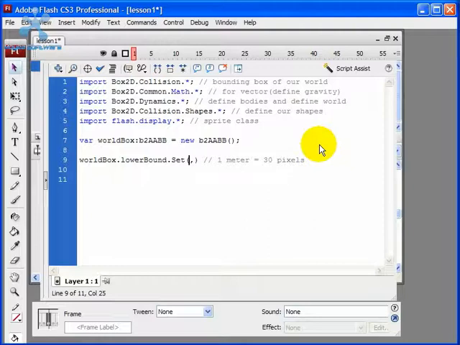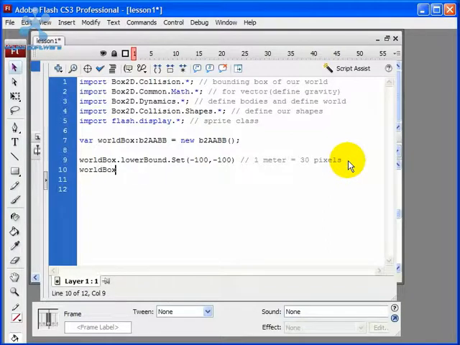For this case, we're going to set the lower bound to -100 and -100 for the x and y coordinates. You want to remember that the lower bound is the top left. This is because on the x-axis, the negative x is on the left, and on the y-axis, the negative y is on the top. So the edge with the two negative values is the top left. And remember, since 1 meter equals 30 pixels, this is actually the coordinate -3,000, -3,000. So that's going to give us a 6,000 by 6,000 area to work with once we set the upper bound.